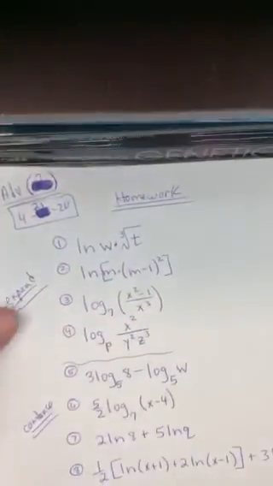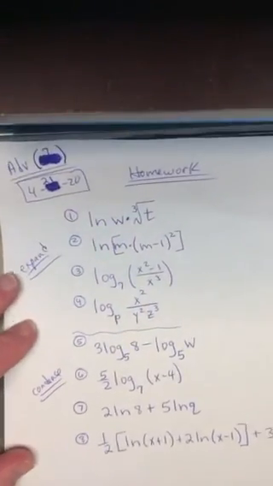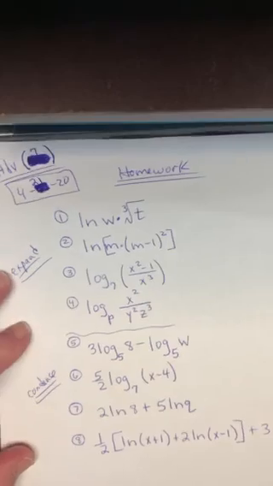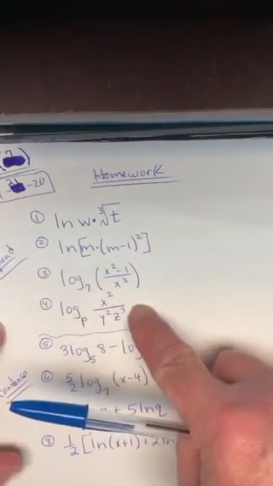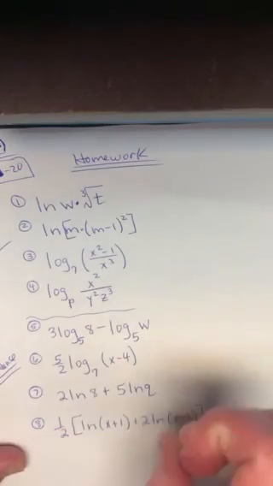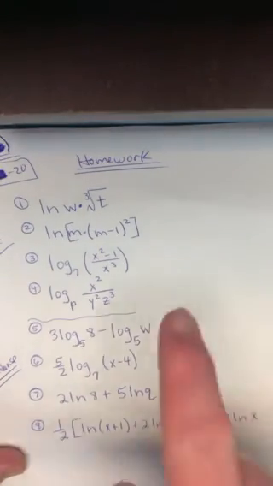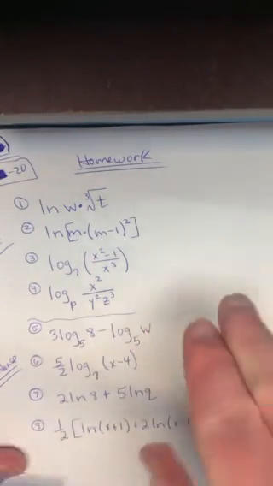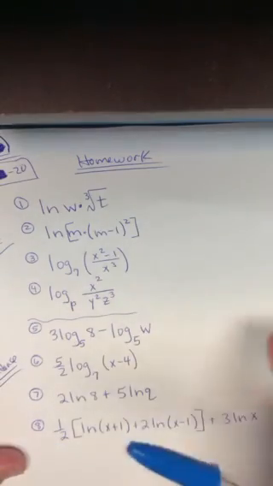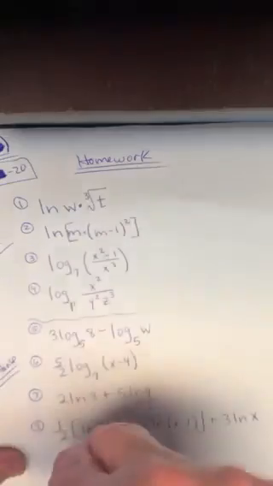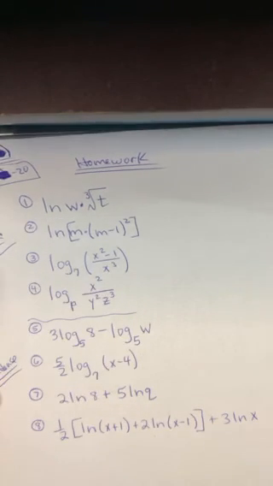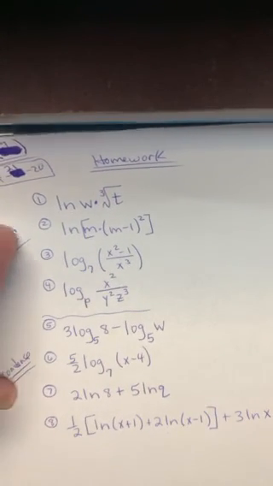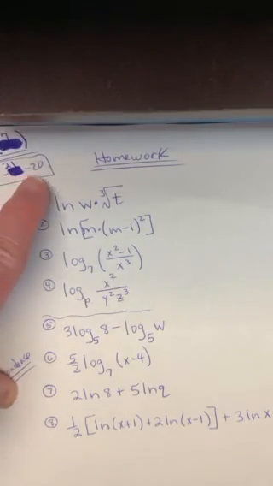Your homework is going to be an attachment that looks like this, that has all 8 of your problems already written on it for you, okay? There will be 4 expansions and 4 condensing problems. That, again, is a separate attachment or worksheet on your Schoology. Go to it, find it, click it so you can copy them or print it out with your printer. Your 8 problems are due tomorrow, Wednesday the 22nd.